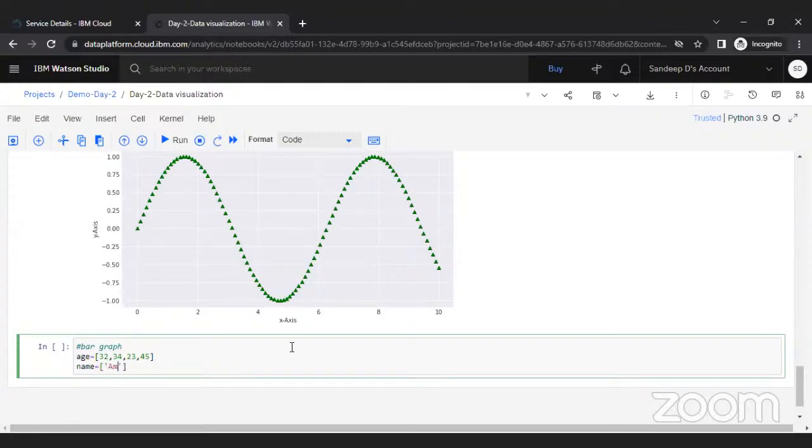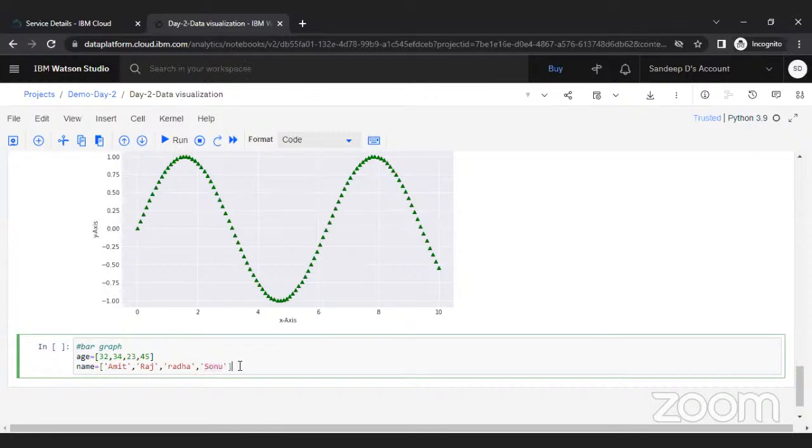I'm taking the name as Amit, and any random names I have taken.